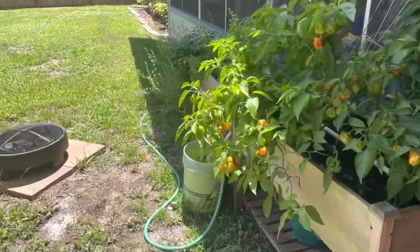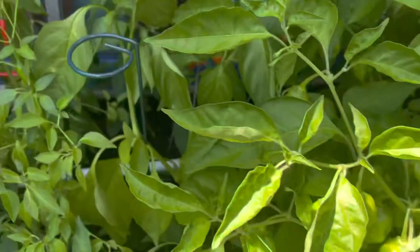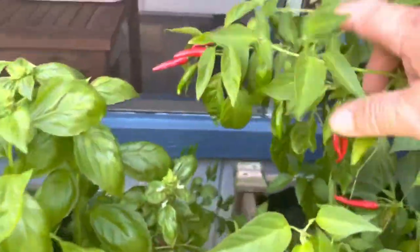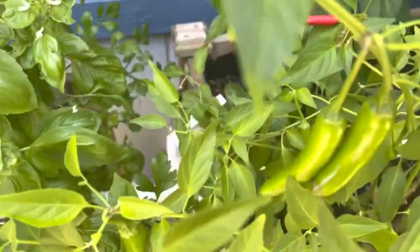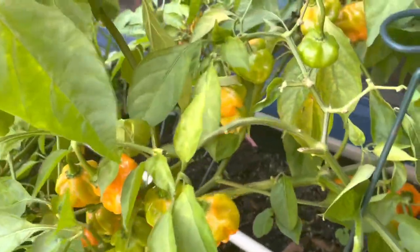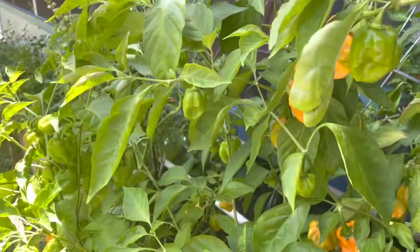While I've got you here, let's take a look at my habanero plants. Check out this massive amount of habaneros growing on this plant — it's an absolutely amazing harvest. I've also got some red hot chili peppers and some serrano peppers. This is the most amount of peppers I've ever gotten. One thing I did differently is I watered them a lot — I don't know if that helps, but that's what I'm doing.